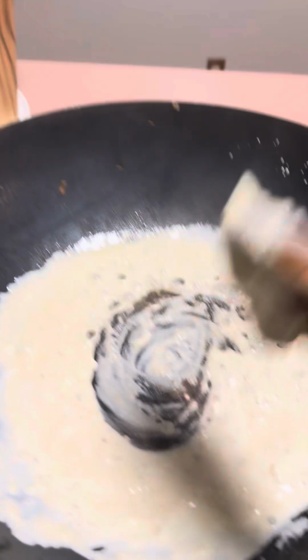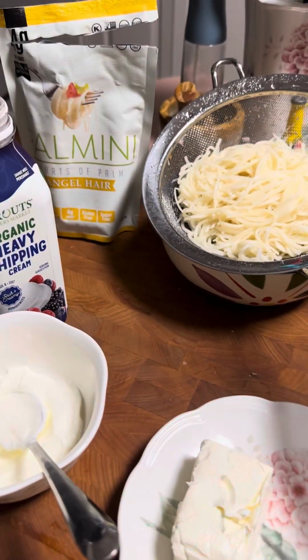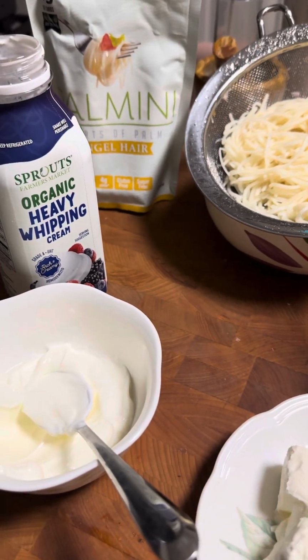You can see it's browning. The cream cheese is starting to break down. I'm actually going to put more cream cheese in. And I might thin it out with some water.